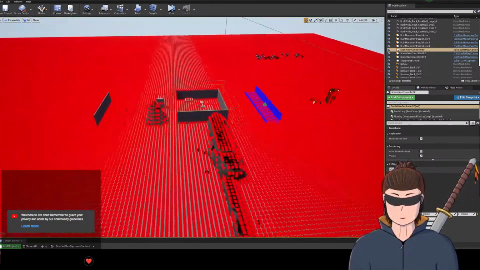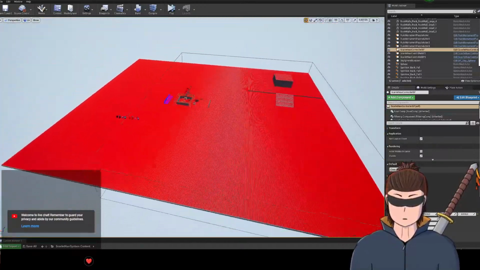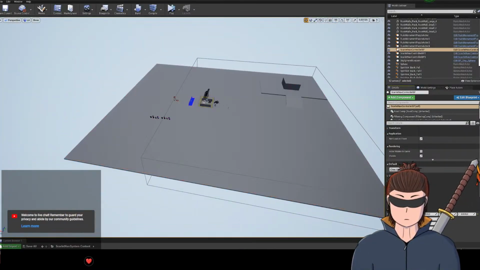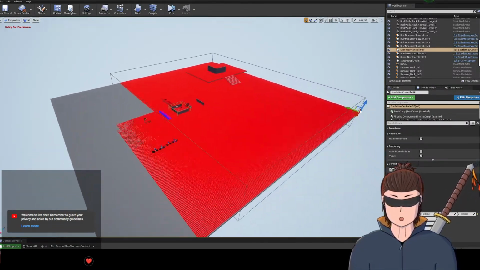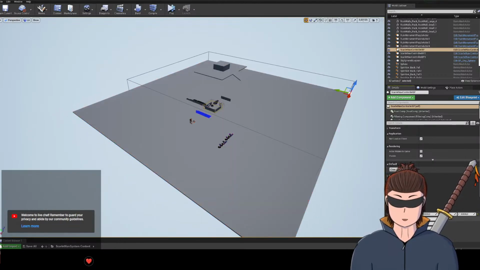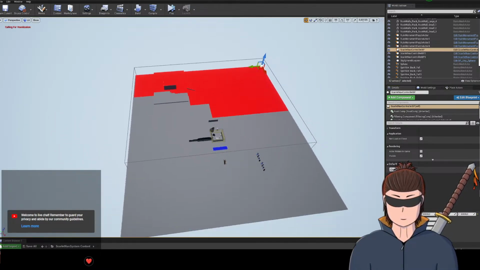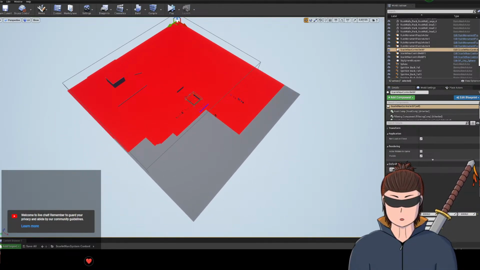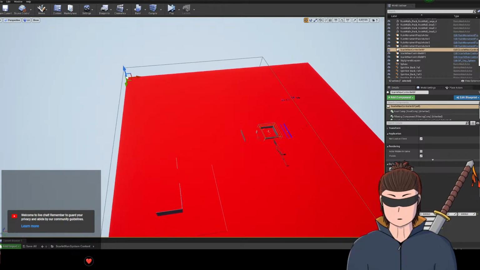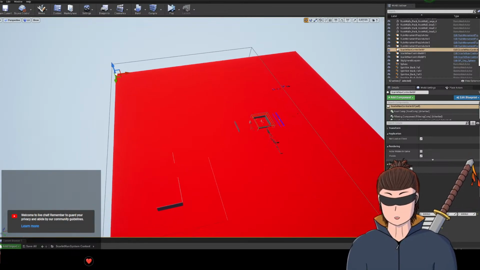Yep, and it's not freezing anymore. And this is awesome. Just look at this. The engine isn't freezing. It's just generating the whole thing. I think I can even go as low as 100 and it will just generate them consecutively. This is awesome.